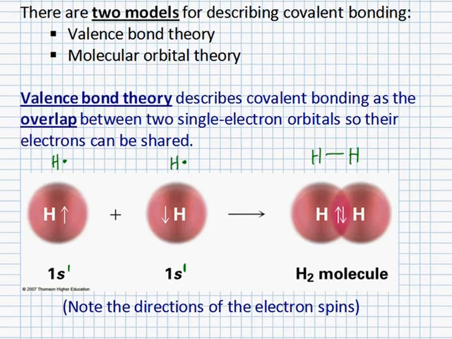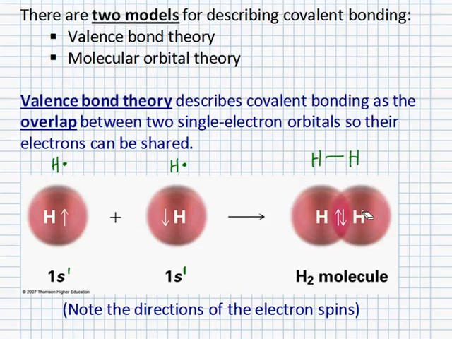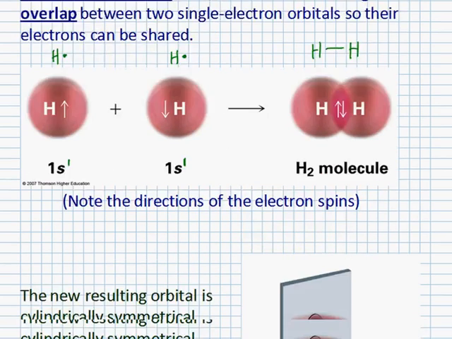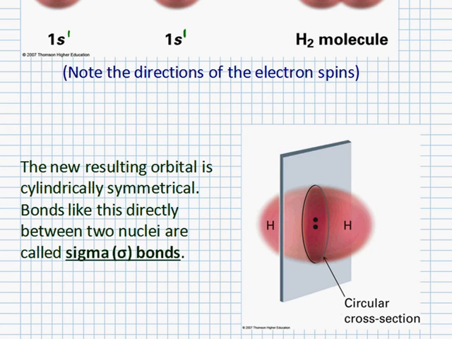So what we get as a result of this is actually a new orbital that exists between those two atoms. So here's a picture of that new orbital. It's sort of cylindrical, kind of tapers off towards the sides, sort of like an egg, but it's cylindrically symmetrical. So this is a brand new orbital. Okay? Those two electrons that are shared now will occupy this entire space. Okay? So if we looked at it down the line, where I was looking down the H-H bond, that bond would be circular. It would have circular symmetry going around it. Let's just say that way. So that's why it's more like a cylinder.